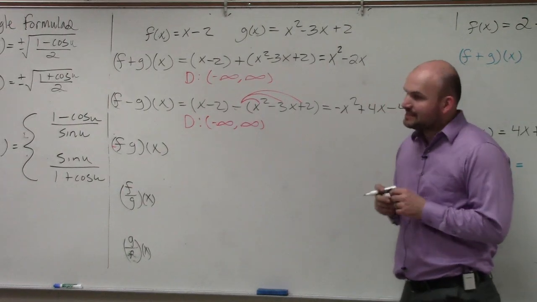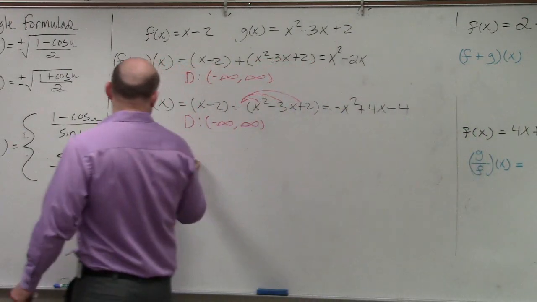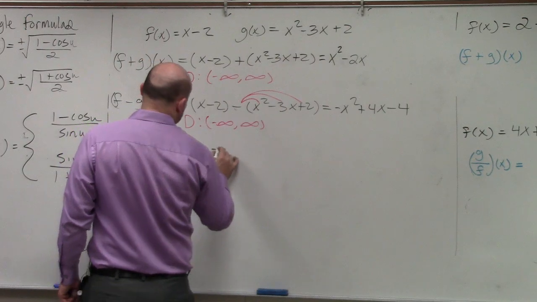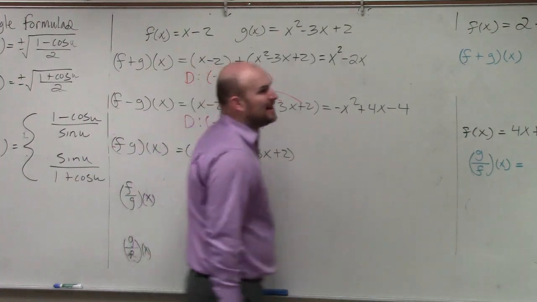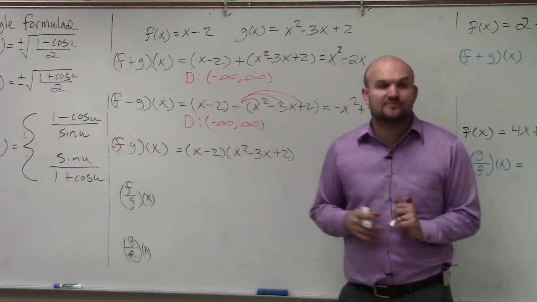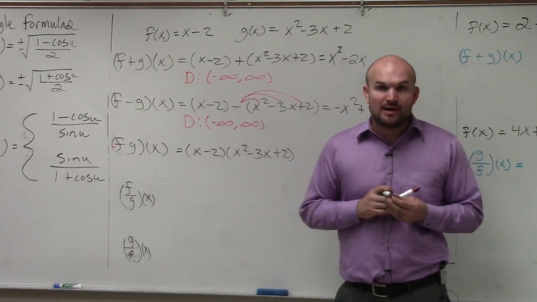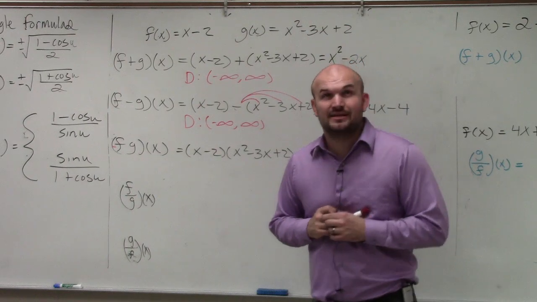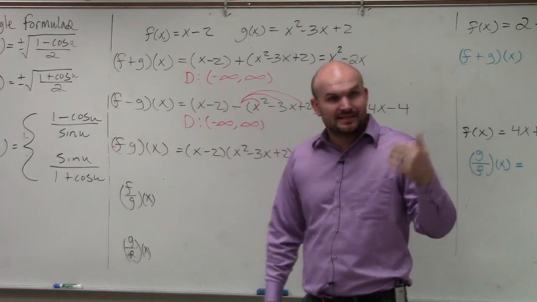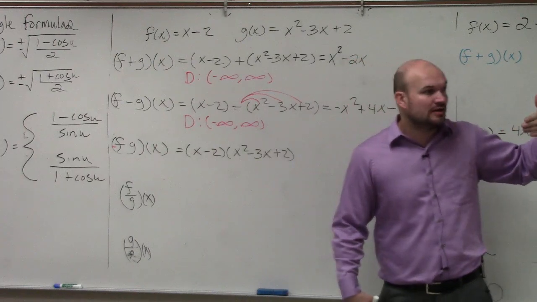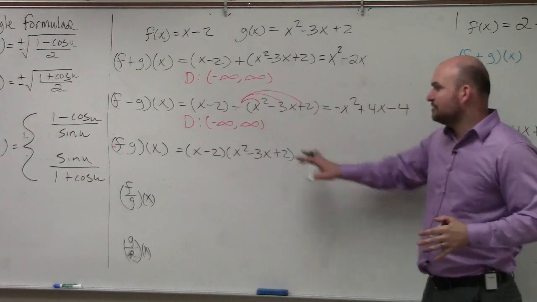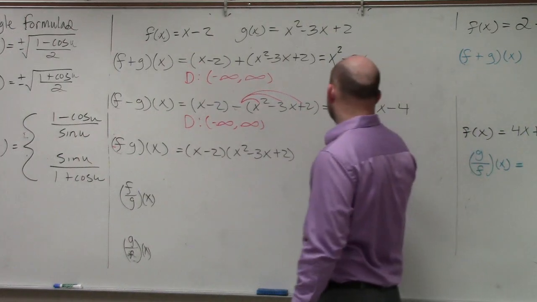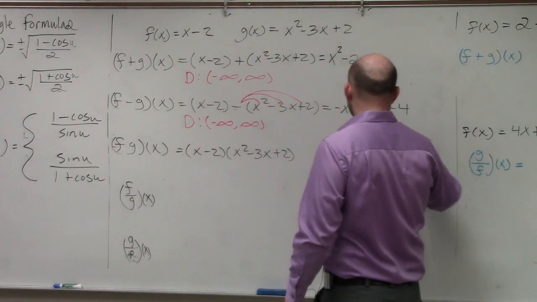The next thing is multiplication. Again, using your parentheses is very helpful. So what you guys can see here is you have a binomial times a trinomial. If you guys like using FOIL, that's perfectly fine. I have no problem with that. I told you I started to like to use the box method for radical expressions. But when you're dealing with polynomials, I prefer to use the box method.